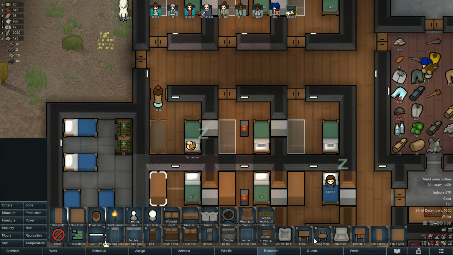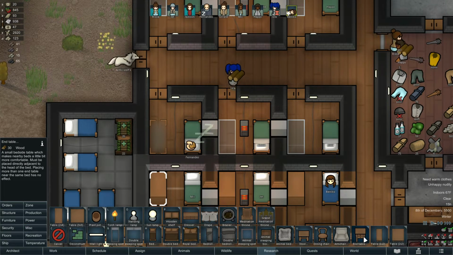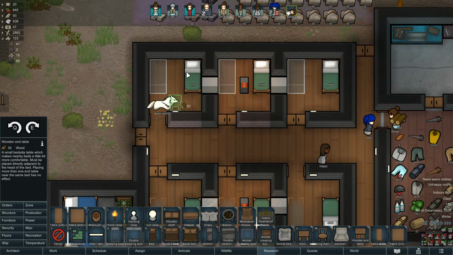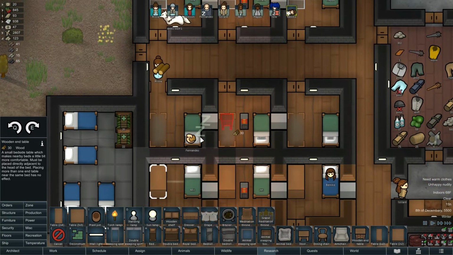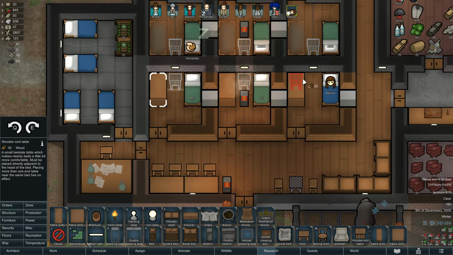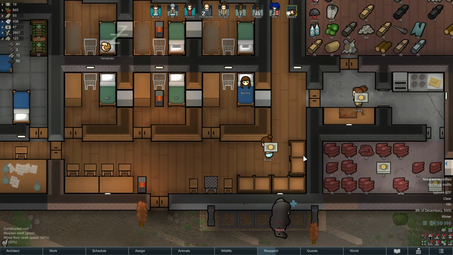There's also... Oh, I was going to do some end tables. Makes nearby beds a little bit more comfortable. Must be placed directly adjacent to the head of the bed. So they're going to be here, and here, and here. Here, here, and here. So it's the bedroom upgrades now.